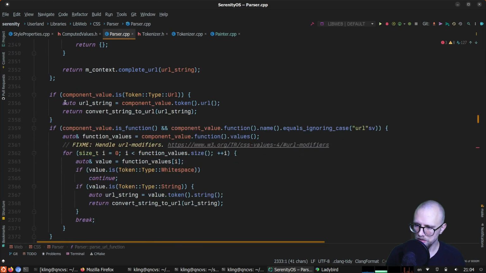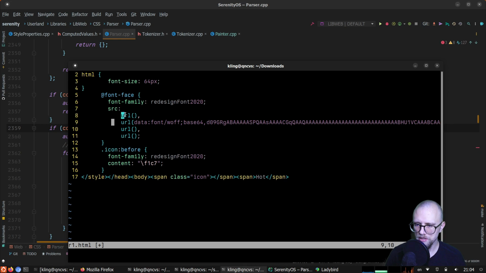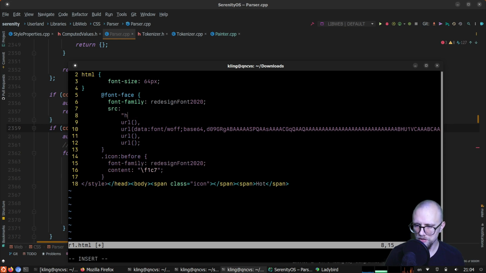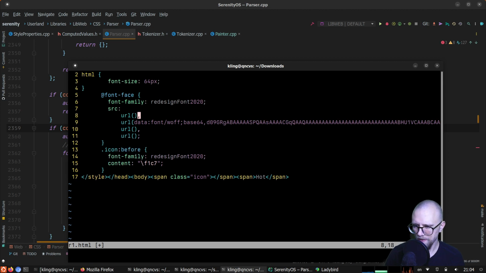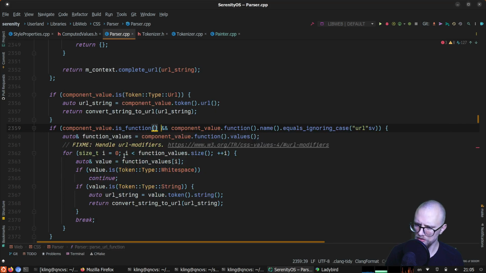So let's see, what do we do here? If it's a URL token, then we just call convert string to URL with the token URL directly. And if it's a function, oh, I see. So if you're using the function syntax like this, but you could also do something like this maybe, which I don't know if that's supposed to be valid.